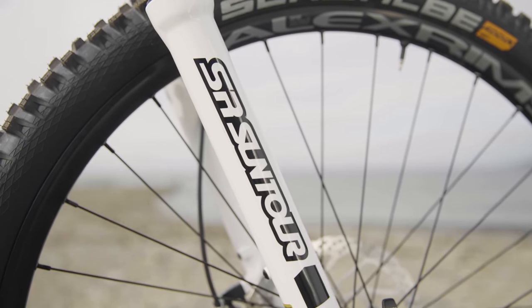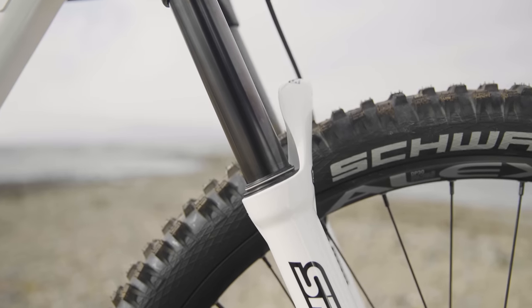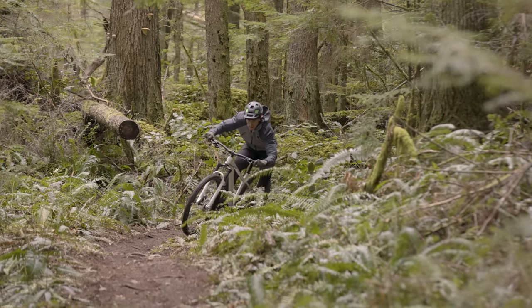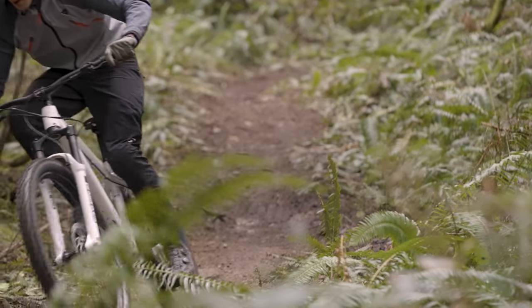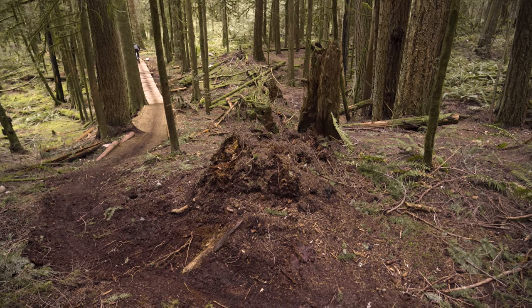On the downs I found the fork to be a little bit harsh. Is that good suspension for a $1,100 bike, or good suspension period? Kind of the first one. If you've ridden a higher-end fork like the Fox Rhythm or the Z2, it's not that — it's way less expensive than those things, and that's fine. It gets you out there, and for a lot of riders this isn't going to hold them back. The damper I thought was pretty controlled, to be honest. There were times when it felt a little more notchy than I would have liked — it didn't feel like it was stroking smoothly through its travel, more like stepping through its travel, which isn't ideal. But overall, I don't think that fork is going to hold many people back.